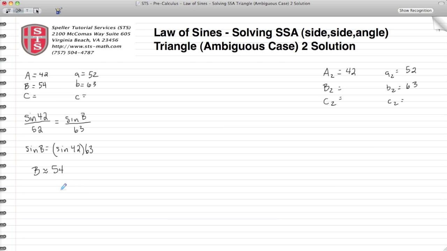Now we need to find out if the measure of angle B could potentially have a different value. So we'll call that B sub 2, and we're saying that B sub 2 is equal to 180 minus the measure of angle B that we just found, and we find that that comes out to be 126 as a potential value for B sub 2 for the other triangle.